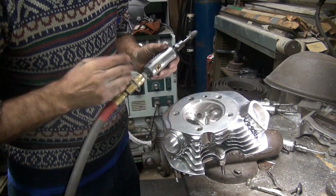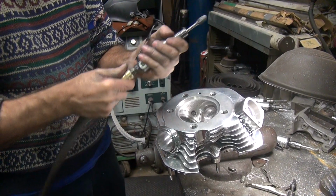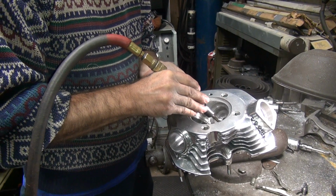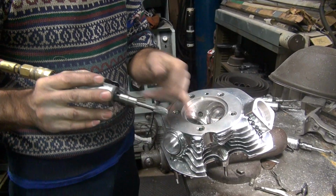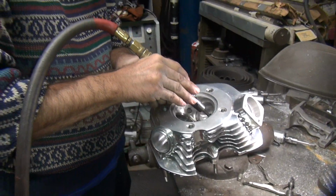I'll go with that. That was a rough batter, so whatever. I don't care. I'm going to line of sight and stop porting. If you can see it, it's going to flow air through it.